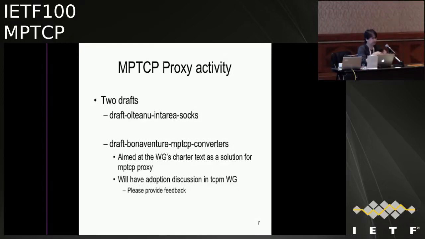After thinking about this kind of possibility, the working area director, the MPTCP chair and the TCPM chair had several discussions, and then decided to have a small discussion in the TCPM working group on Thursday. If things go well, we are thinking about running an adoption call on this draft on the TCPM working group mailing list, but we still need to discuss it. The main focus of the Thursday discussion in TCPM is the future direction of this draft. If you have opinions about whether this is only focused on MPTCP, or whether it should have a more generic mechanism for any kind of transport extensions, please provide your feedback.